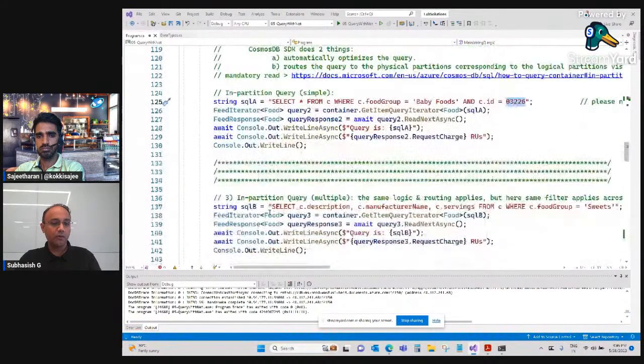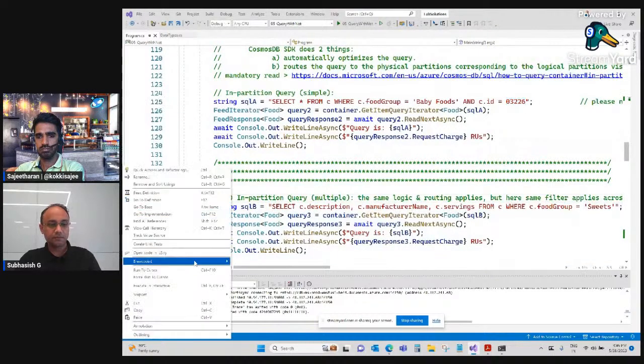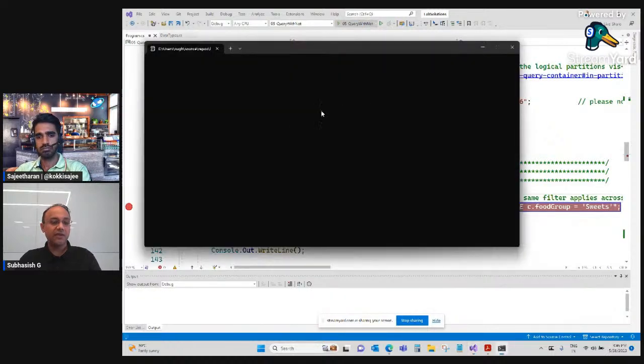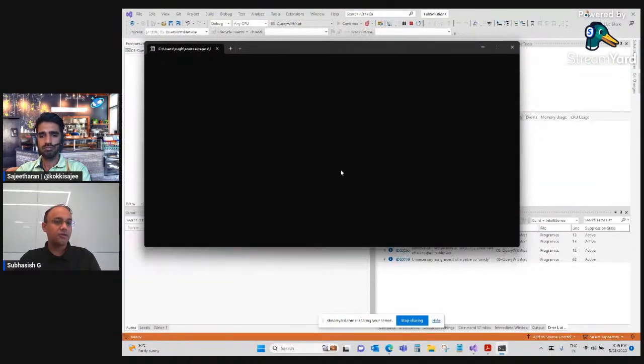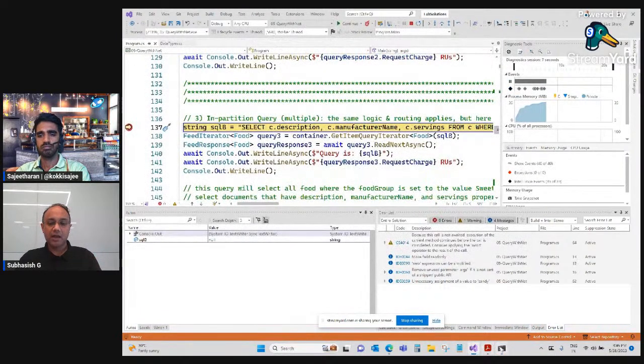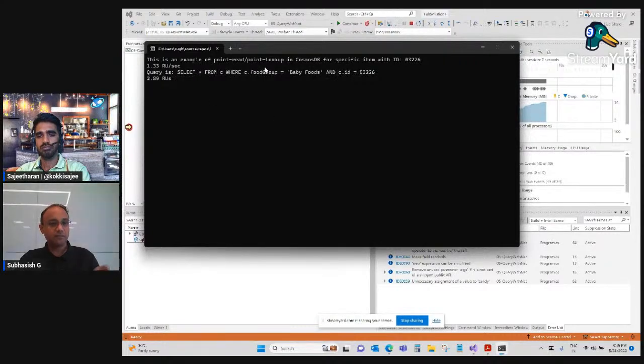Now, very important, I will add a breakpoint here, and we will execute the same query. So now we had a point read which was 1.33. So basically, I'm doing an item async lookup for a particular item, and now I fired the same output.